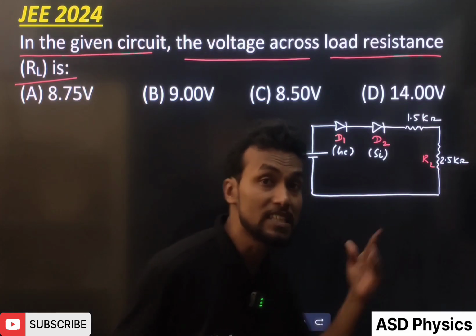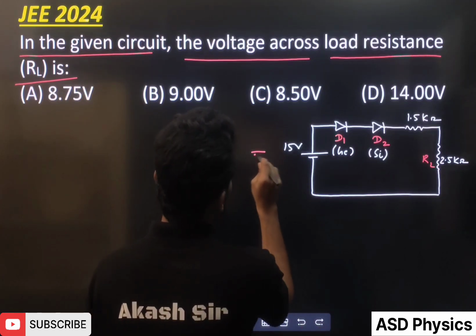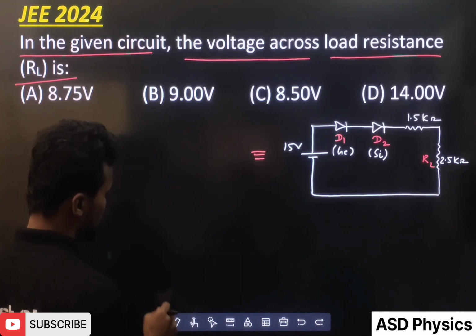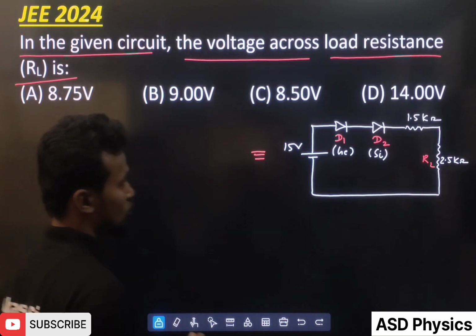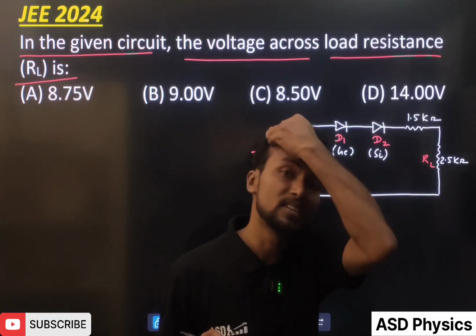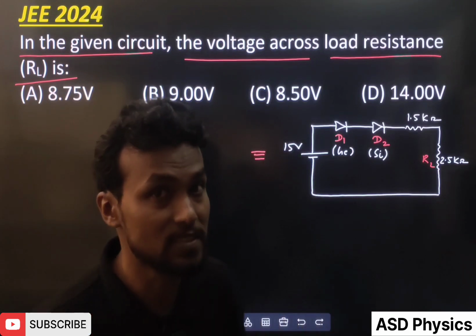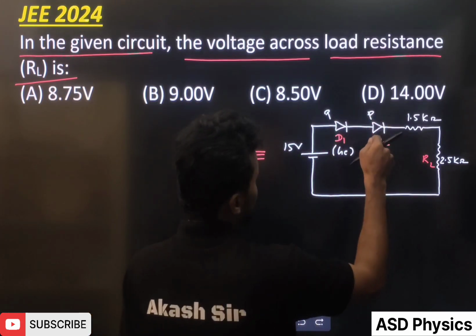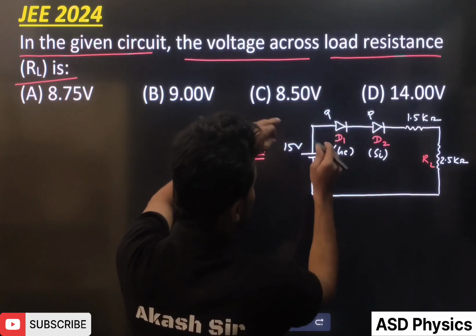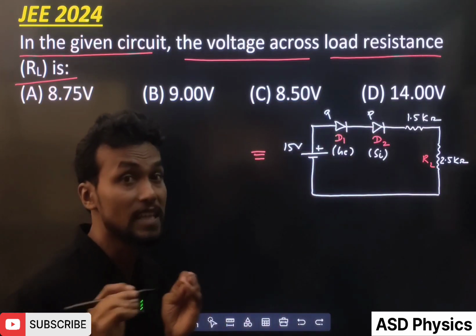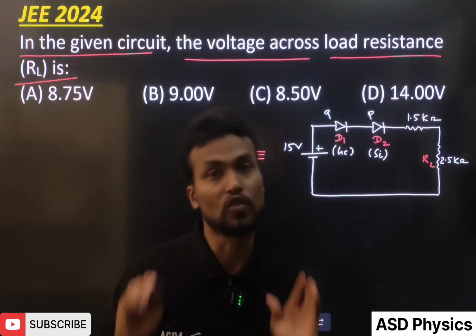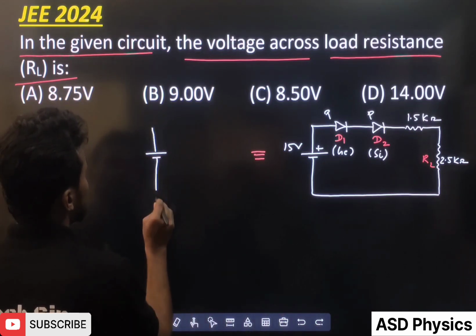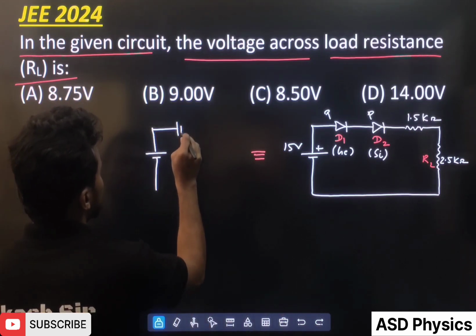So when we are seeing this diagram, what do we have to do? First thing is that we should know the breakdown voltage of the germanium and silicon diode, and we have to identify whether each diode is forward biased or reverse biased. Here, this is the P side and this is also the P side of the diode. Both the P sides are directly connected to which terminal? Positive terminal. That means both the diodes are forward biased. So I am just going to draw the equivalent diagram here.